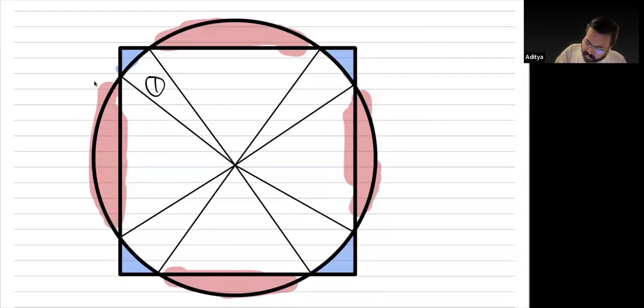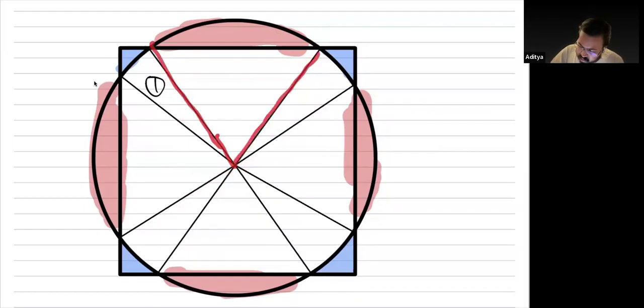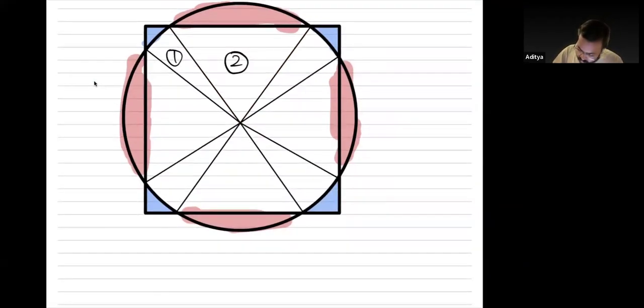Okay, so what we see is, if we want the area of this red region, what we can do is take this entire circular region. This region of a circle bounded by 2 radii and 1 arc is called the sector of a circle. Okay, that's the definition of such a region inside a circle. It's like a pizza slice. Any pizza slice is effectively a sector because we can assume that all of the cuts have been made through the center. That would mean that we have 2 radii, and this sector region we can consider as our starting point, and we can remove this triangle. Let's call this triangle region number 2. So what we are doing is sector minus region 2 is equal to the red region.